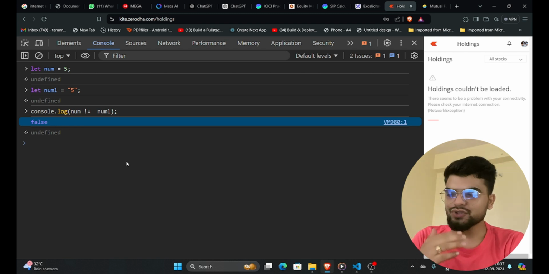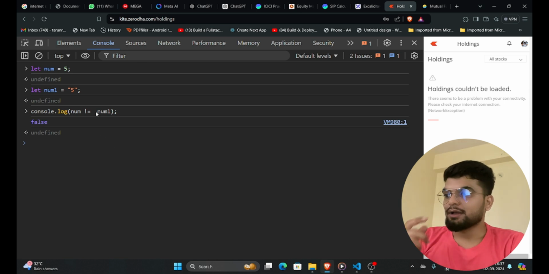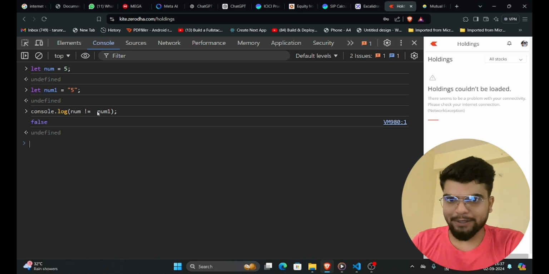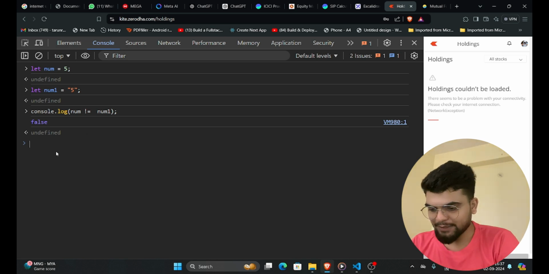Sorry for that. Let's see here about the strict inequality operator. Strict means it will check the data type as well, and I think it should not convert the real value. Let's see here.